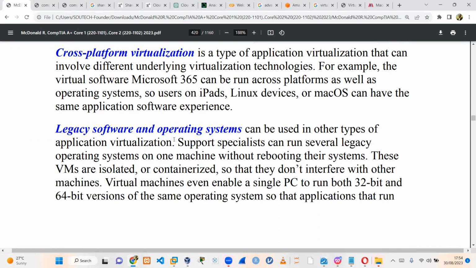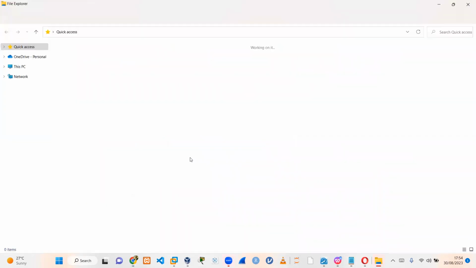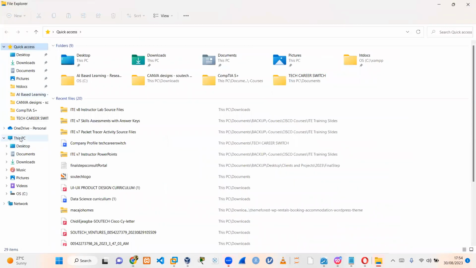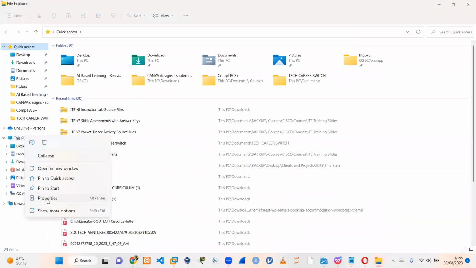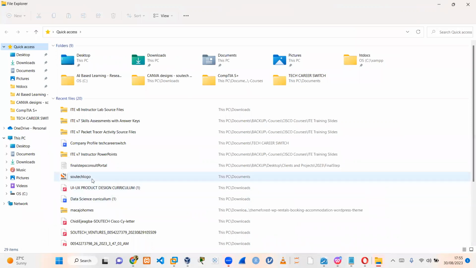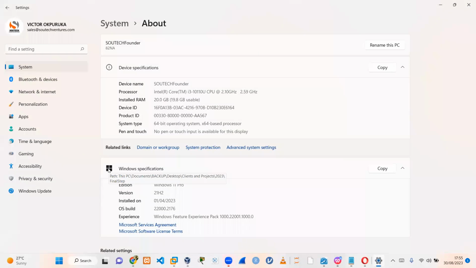Then legacy software and operating systems. You see some software that cannot run on, let's say, 64-bit.